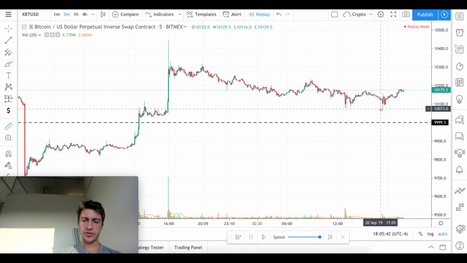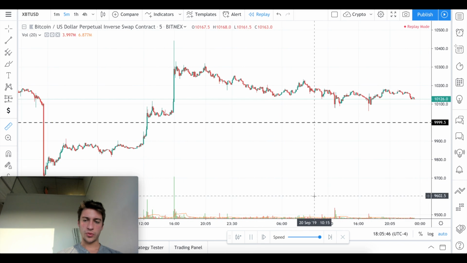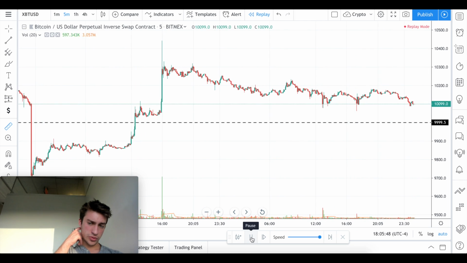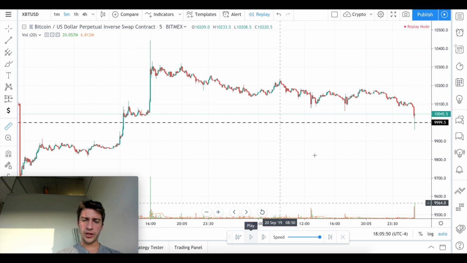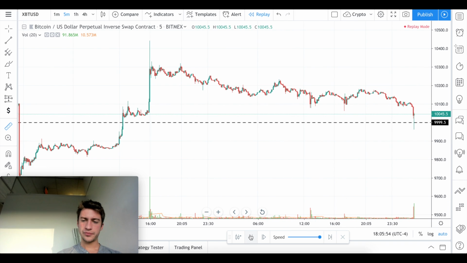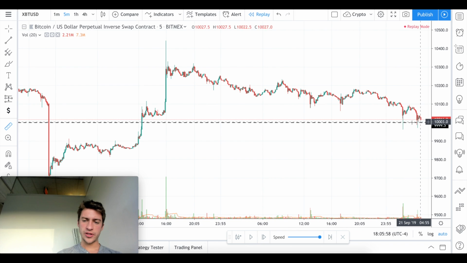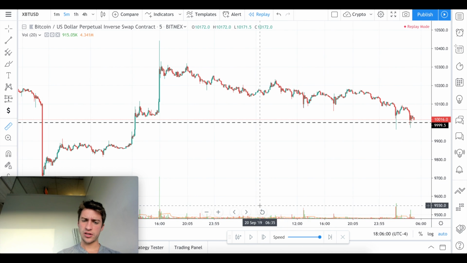You can see we're getting some tails to the lower side. And if price never goes down there, it doesn't matter because we wouldn't make or lose any money, because our position would never trigger. But I really like what's going on here. This looks good. So it looks like that was a stop loss hunt, but it looks like this is actually not a terrible short.